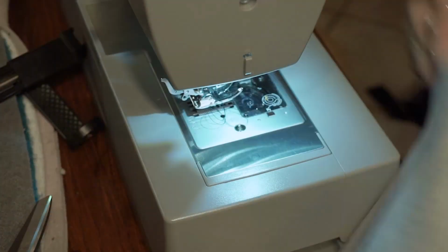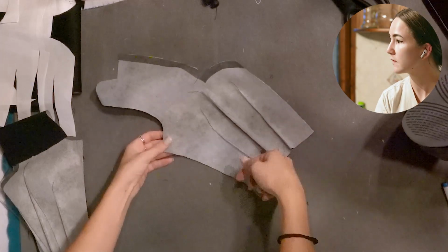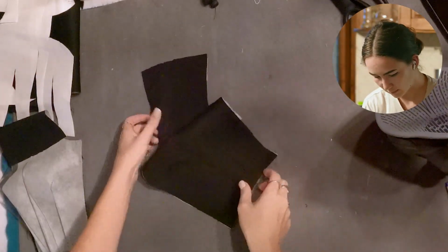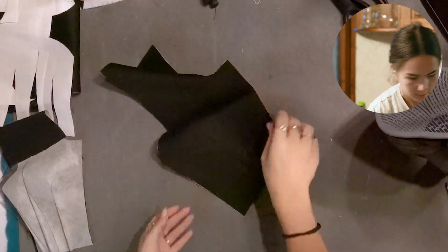Now that the darts are done, we're going to iron them towards the side seam right there. So as you can see, the white lines are gone. So like that, and I'm gonna repeat that for the other one.